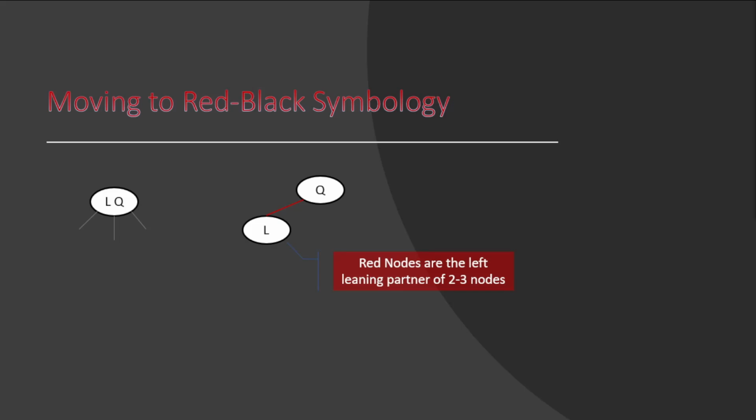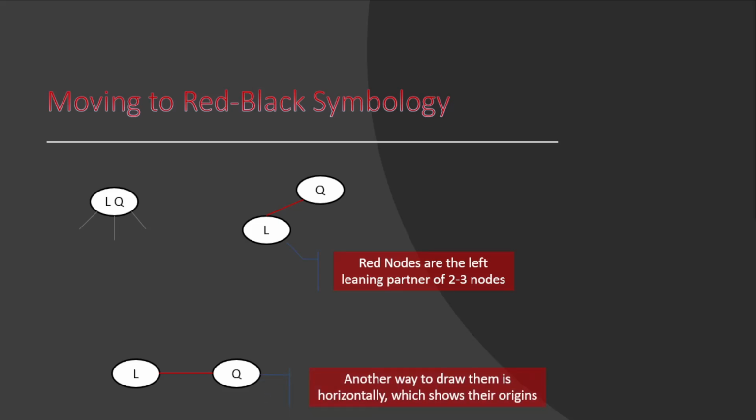And leaning left basically means if I have a 2-node situation, Q and L or L and Q, I want to have the left child be the lower one instead of the right child being the one. So in an LQ tree, Q's on the top and L's on the bottom. That's what we mean by lean left. But that representation we just saw before with the 3 and the middle between actually says, okay, well, we have Q on the top, we have L on the bottom, and we could draw that another way like this.